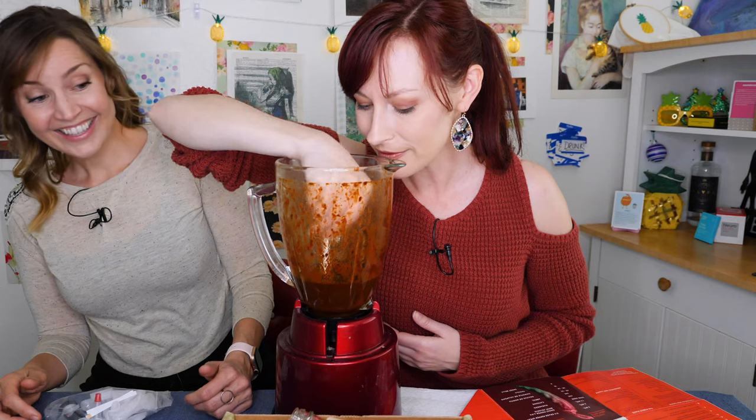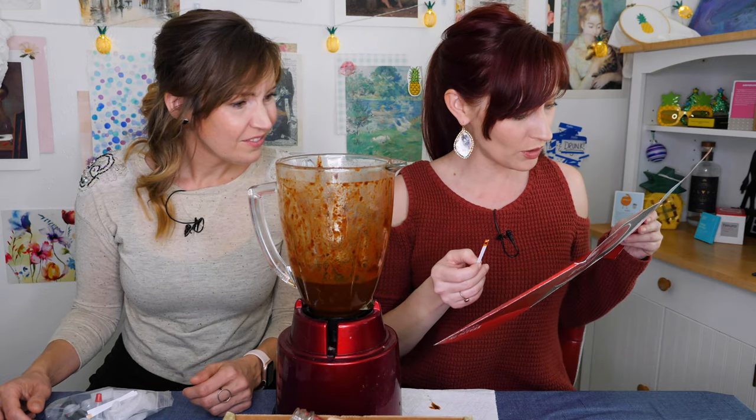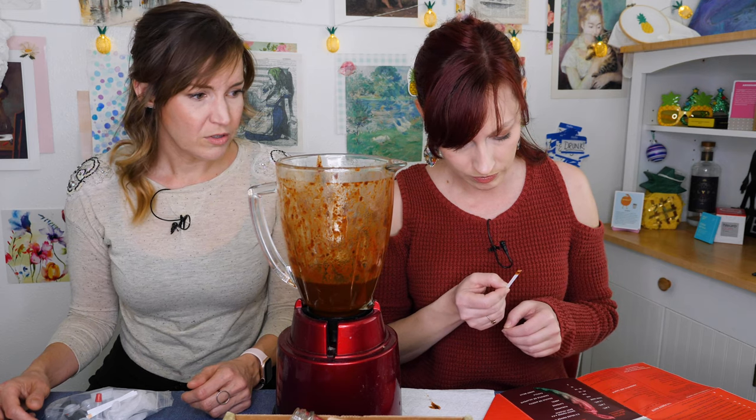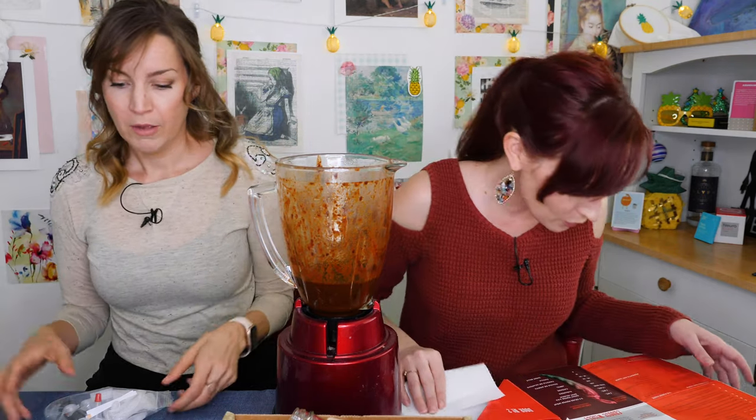Look, that's what color it is. Burnt orange. Great. Red, orange, or yellow color. Oh, I think it's orange. Yeah, I think it's orange. I mean, I think we did that right. Yeah, that's perfect. Okay, great. I don't know. Moving on, science.